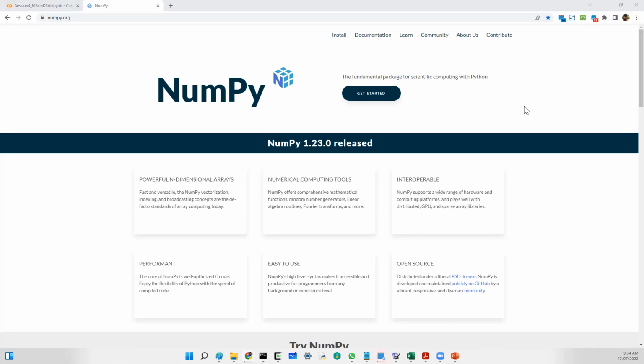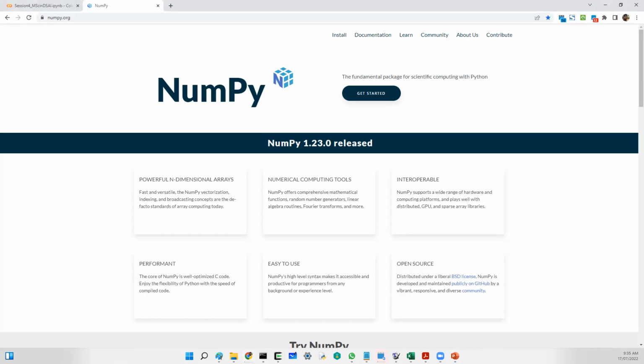When you want to perform mathematical operations, using loops is very inefficient, so we can convert them into vector operations, which is very efficient, right? And the performance is number one, and it's easy to use. Also, it's open source. So these are some of the features of this numerical Python library.